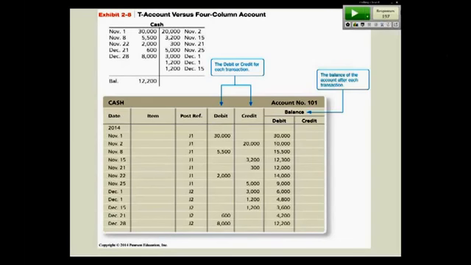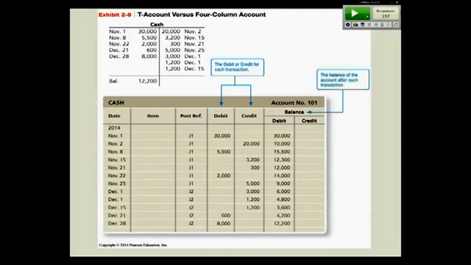The cash account is 101, and where did this come from? Well, I put a posting reference there, and that's page 1 of the journal. So what this means is that you have the first page of the journal, and that's where that transaction comes from. You also have, let's just take the second one. They use $20,000 for land. That's a credit to cash, and there's the balance.